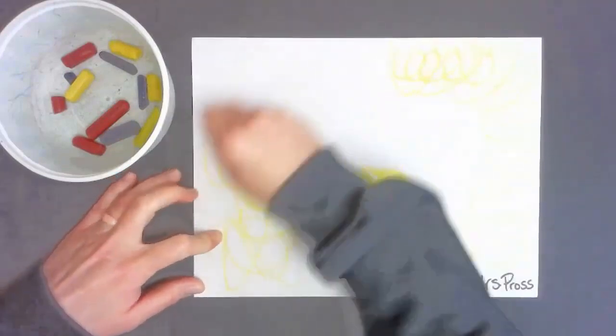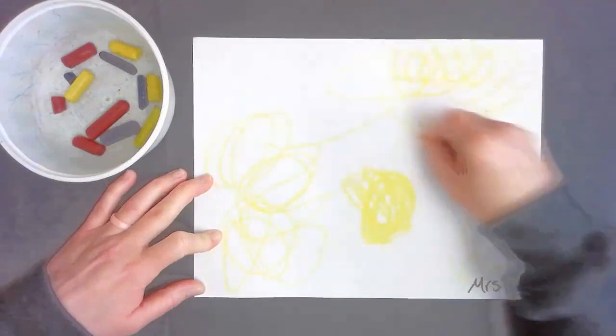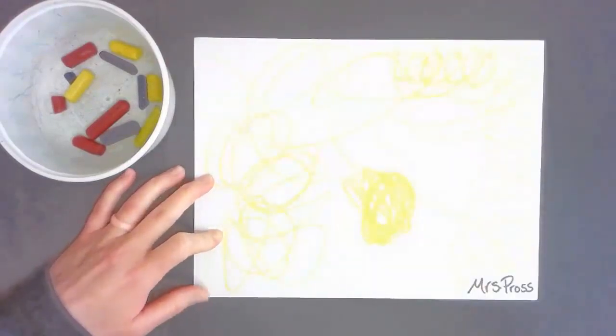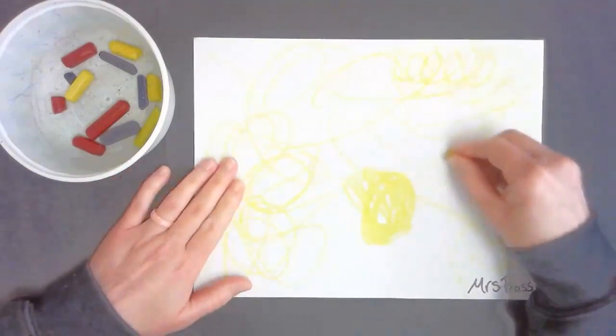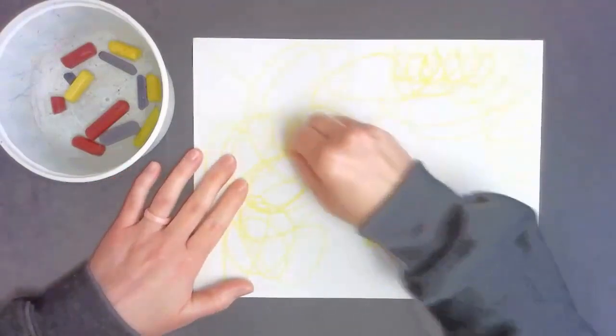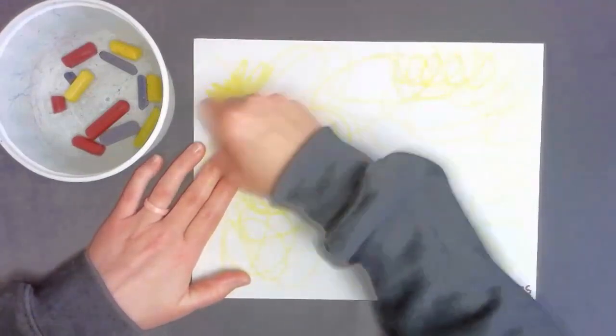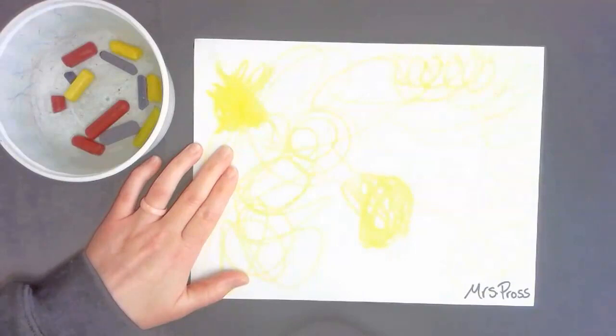I'm going to make my lines different directions. I might go across my paper. I might go through the scribbles I've made before. Sometimes I might press light. Sometimes I might press medium. And sometimes I might press really, really hard. Ooh, that looks like kind of an angry scribble, doesn't it?